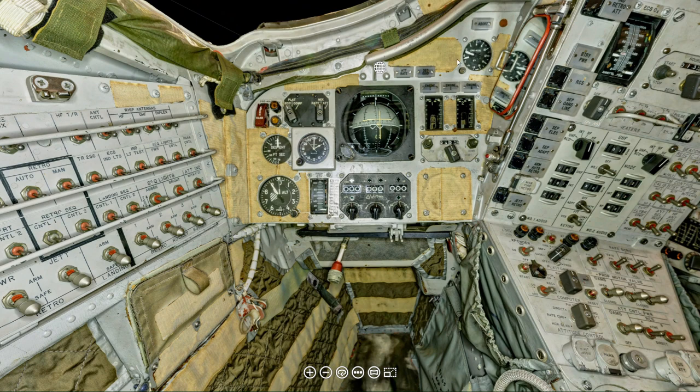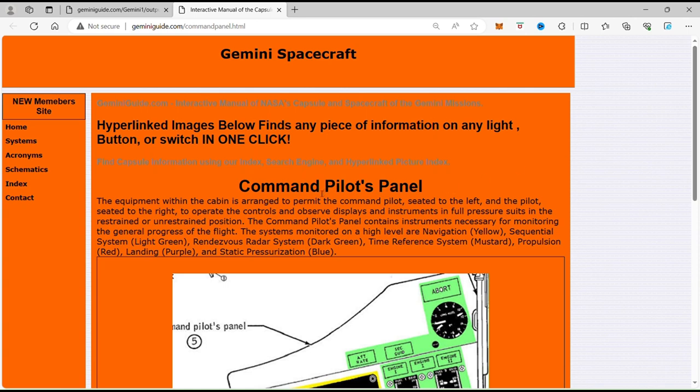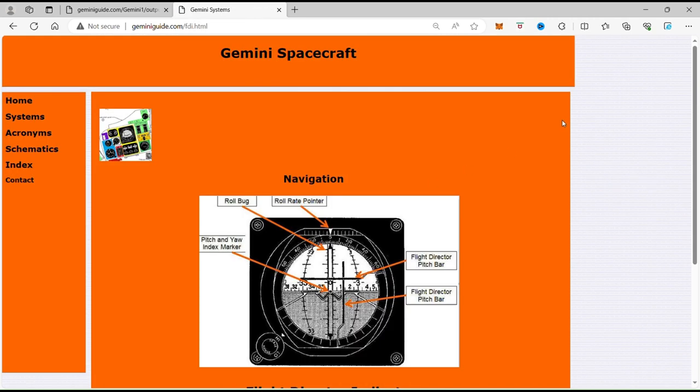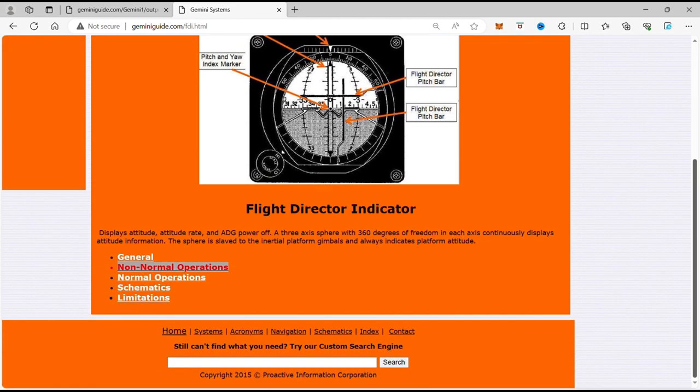And up here, we have a couple of things put in. We just started this one. This is the command pilot's control panel. And when you click on it, it takes you to the command pilot's panel page for the Gemini spacecraft. And all of these components here are linked. So when you click on them, it will take you to the page that has all of the description on it.